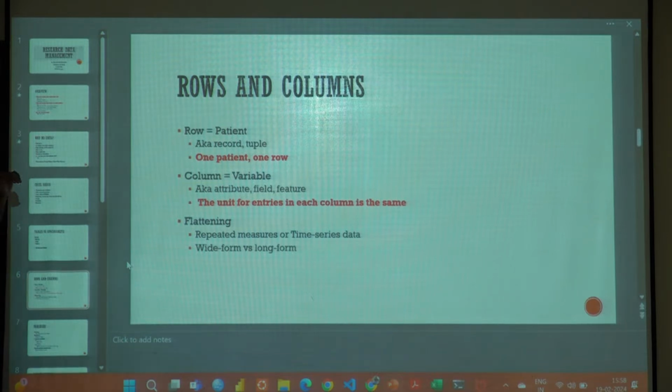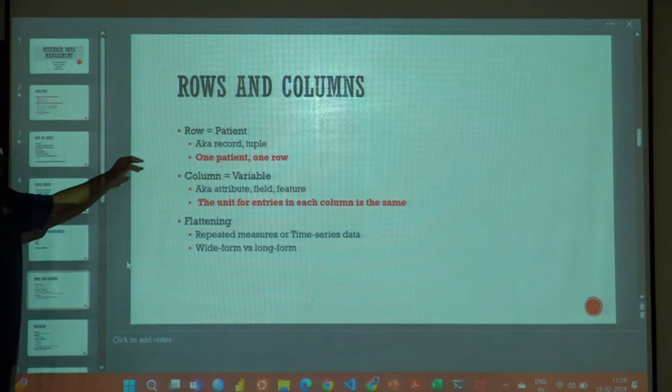Now the next aspect is more related to the data, how you are going to enter the data. All of you are going to be collecting some hundreds of samples or tens of samples depending on the type of study you are doing, and you are going to be entering them one by one into the Excel sheet, right? But there are some rules you have to follow right from the beginning.